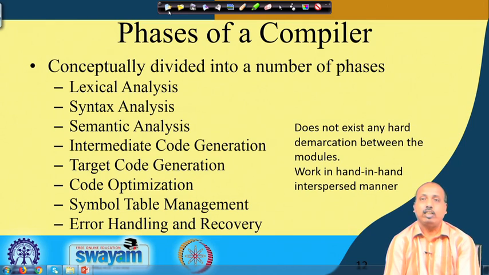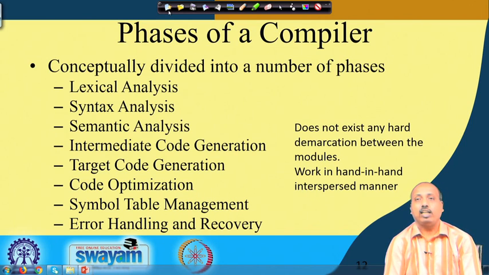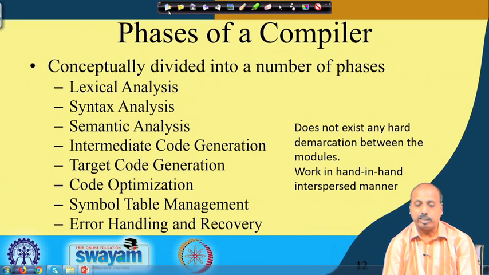If we can list them, then in the next go the programmer may correct all those errors and come up with the corrected version of the program. That way the programmer's life will be simpler. Otherwise, the programmer corrects line number 10, gives it for compilation, and finds that the compiler has again given an error in line number 15. That is not very advisable. So, this error handling and recovery is important. The recovery part will be clear when we go into the details of this error analysis job.